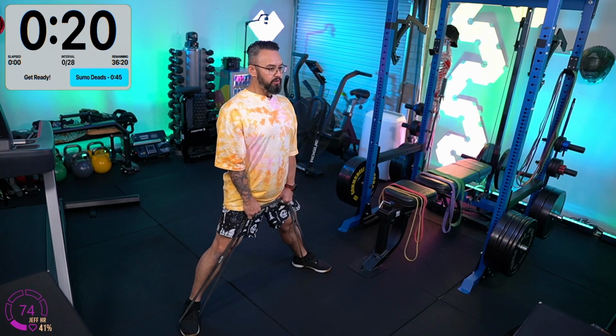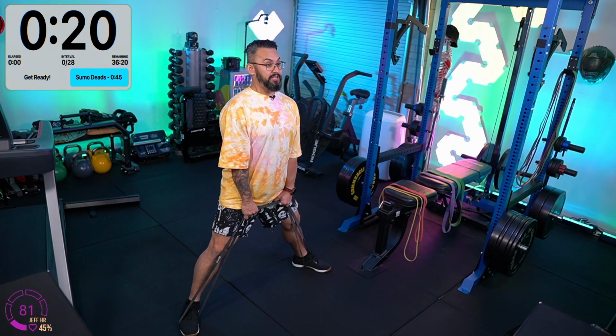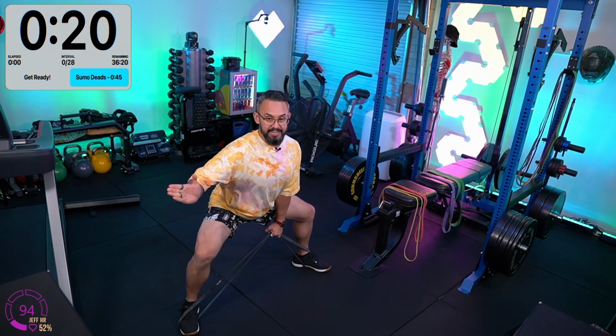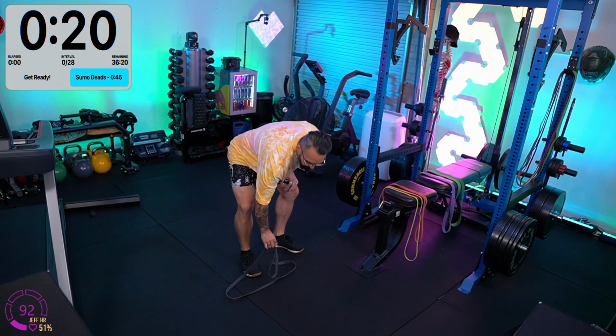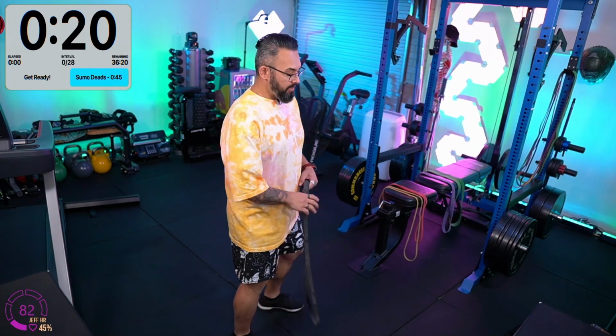So you wanna make sure your shoulders are back, your head's upright, your torso remains mainly upright. As you pop down, you break at the hips, push the butt back, bend those knees and push the knees out to the side. So different types of muscles that you use in a sumo as opposed to a conventional deadlift. You're gonna feel it more in the middle of your legs, and you need to use the hips to pull those knees out to the side a little bit further.